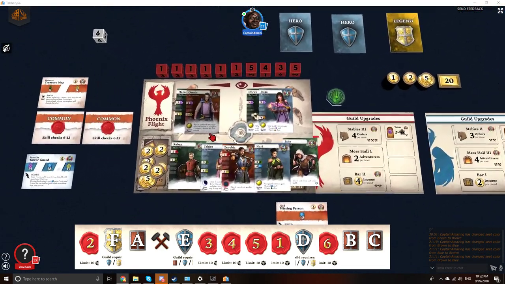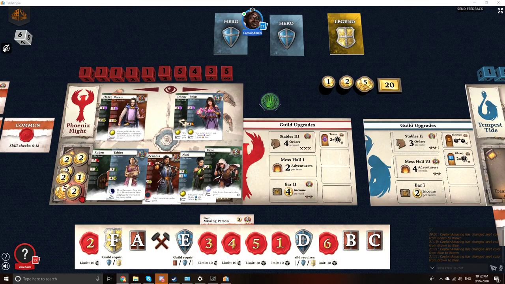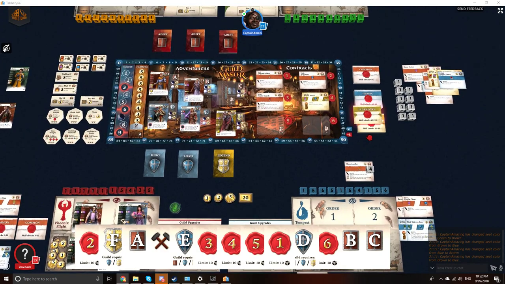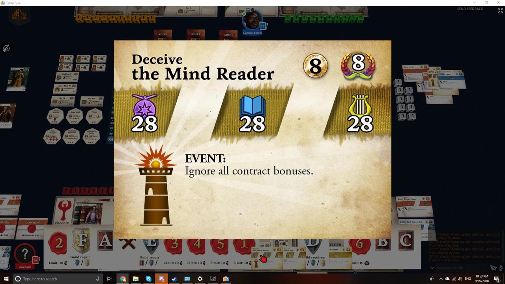Round seven. So you're ahead, you get to use plot abilities first. You're ahead in fame. And I have nothing I want to use. Right, I have Tahira, who can draw three contracts from one deck, discard one of them, and place the rest back on top in any order. Surprise, surprise. So this is what I could put on top.